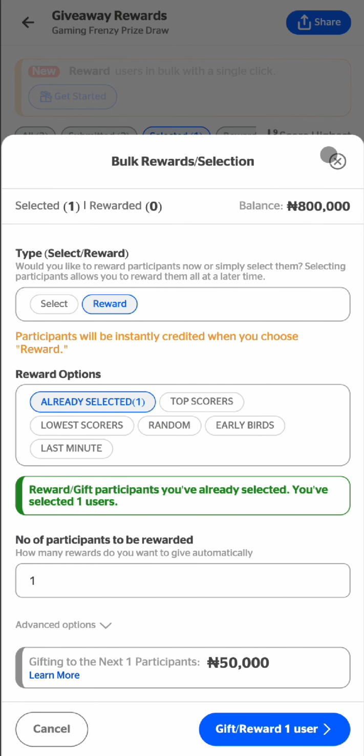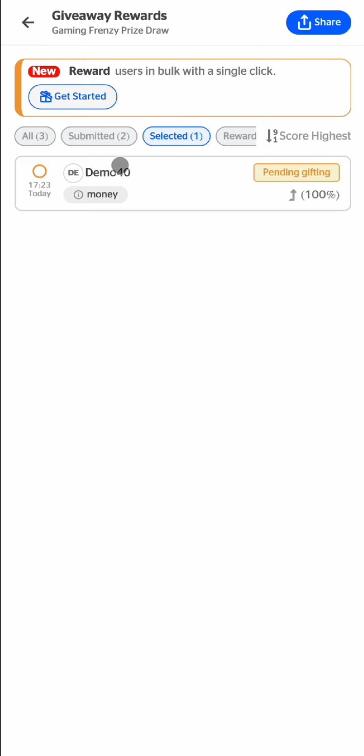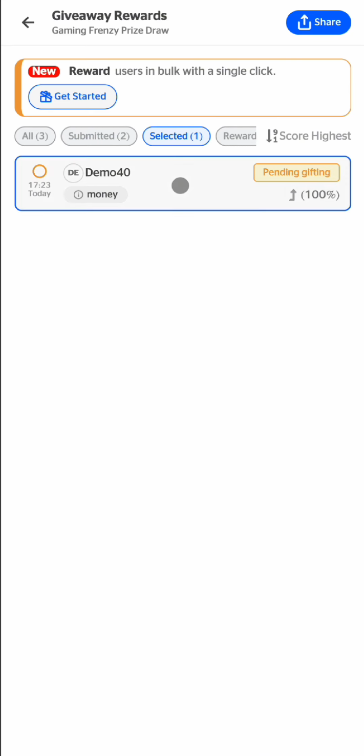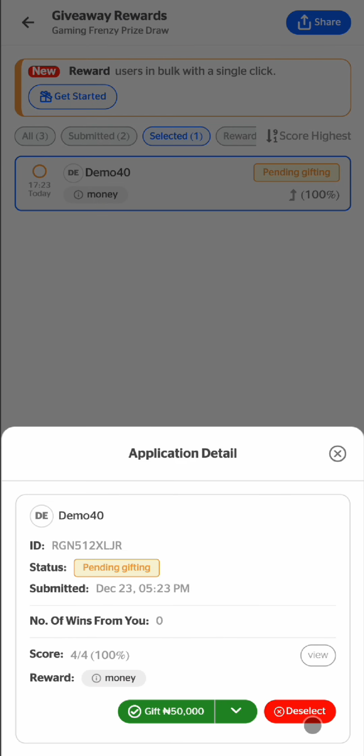Let's say I select 15 people, then I will reward all of them at the same time. So selecting is just like queuing, and even when you select a participant, you can also deselect, as in remove the person from the selection list. So it's not really the reward itself, it's like queuing. You're queuing the person to be rewarded later.